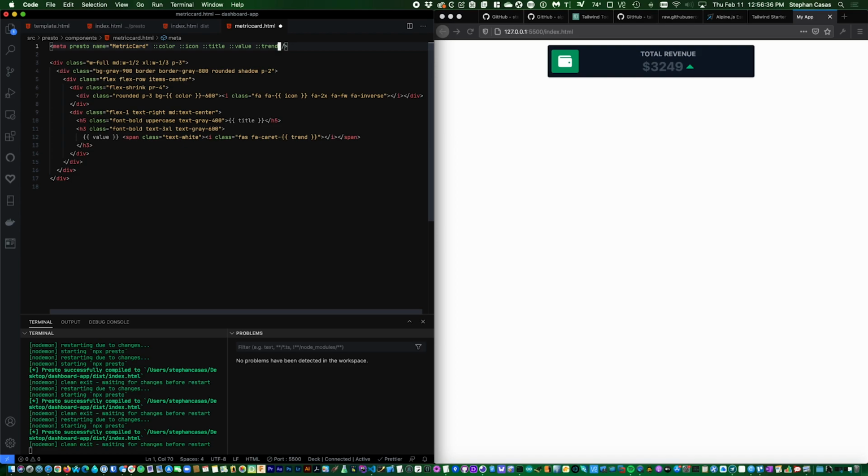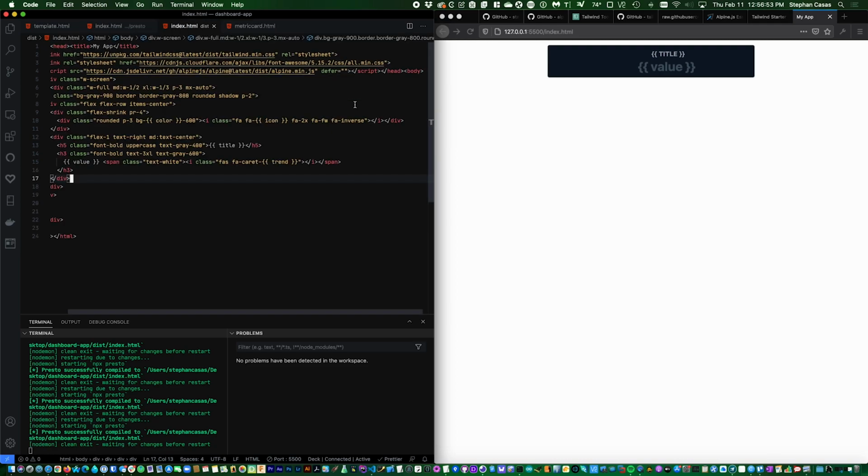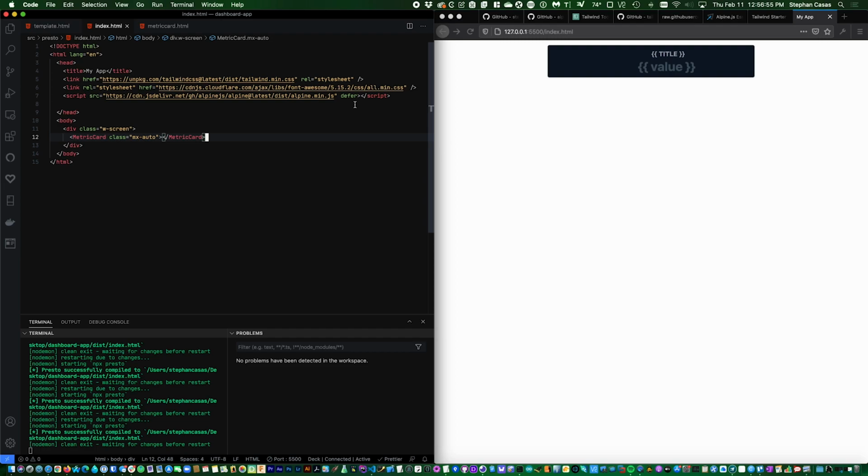Okay, so now that we've got our properties substituted in, we can go ahead and save our component, and things aren't looking so great over there in the preview on our right. No worries, we're going to go ahead and get some property values substituted in right now. So let's pop back over to our index.html, and I don't want to see this anymore, so I can close that. And let's start defining our actual properties on our component.